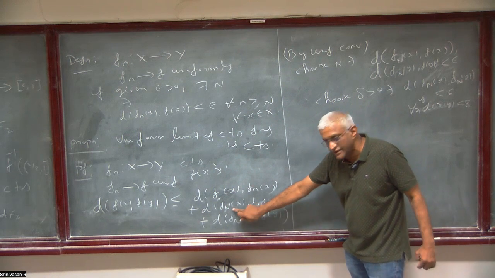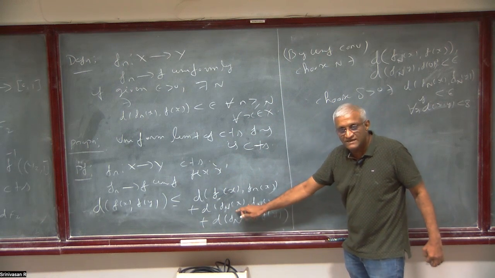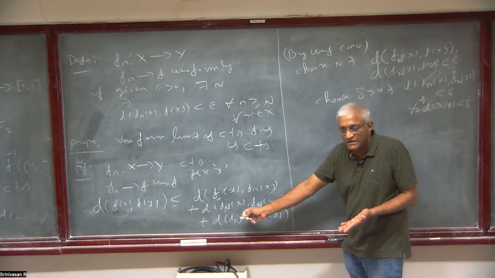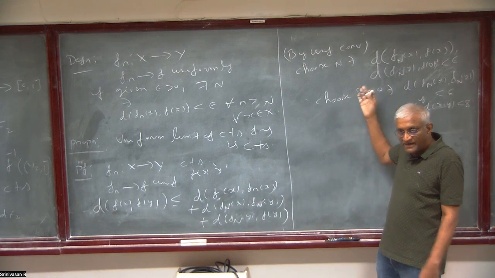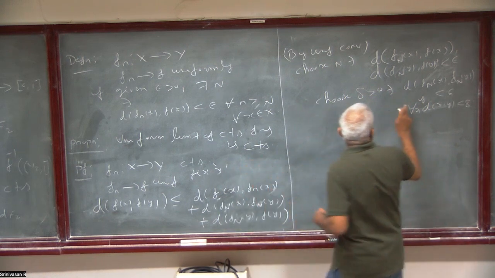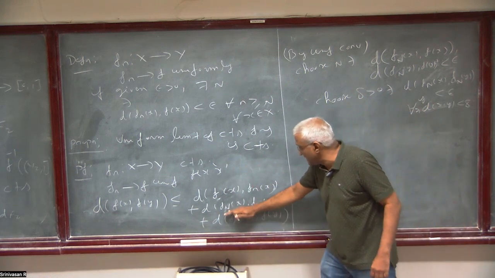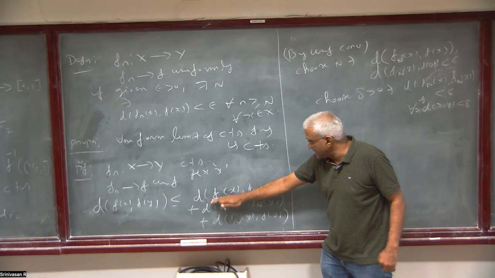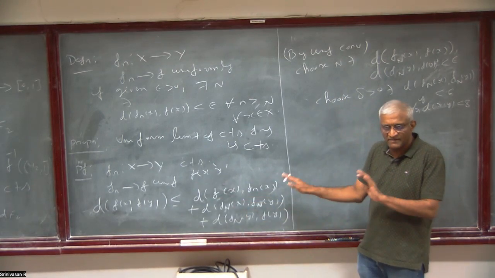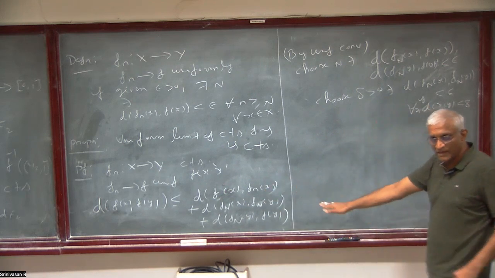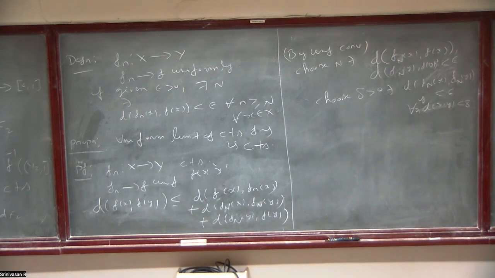Now this f_n is continuous at x, at an arbitrary x. So for that, you can choose this delta. And now when d(x, y) is less than delta, this will be less than epsilon, and both of these are already less than epsilon. The whole thing is less than 3 epsilon. It doesn't matter whether it is epsilon or 3 epsilon. If you want, you write epsilon by 3 on that, but that's not needed.